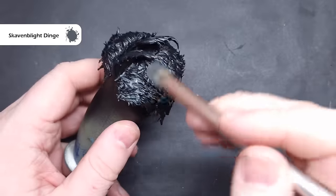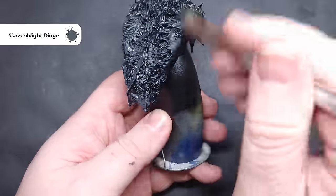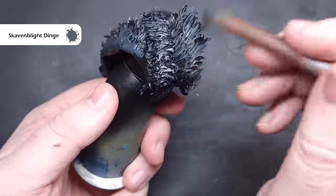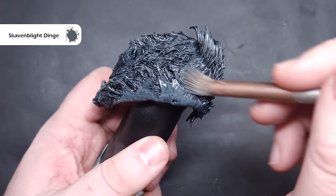For all of the fur, we're going to take that nice, thick, soft makeup brush, and we're going to take some Skavenblight Dinge. We're going to overbrush all of the fur. What this means is we're not taking too much paint off the brush. We still want the paint to be quite wet. And we're just going to paint over all of the area, particularly all of those little bits of leathery skin.